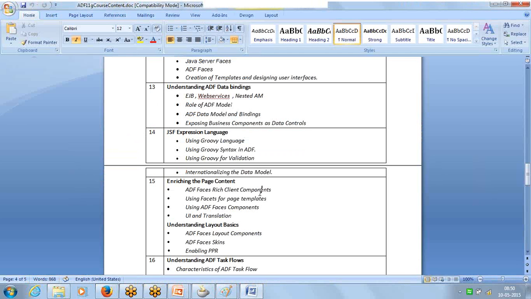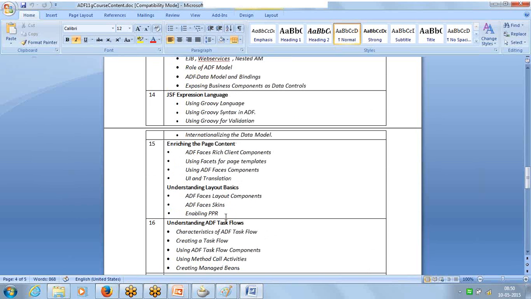So there are very complex layouts. We have to know which layout to use at what time. We'll work on those things very close to real time again. And we'll see the design patterns, what all design patterns you have to use. Then we'll work on PPRs and how you skin the data. This generally we will not do in real time. People will have a company-specific CSS team. They'll give us some CSS, and we'll implement it in our application.